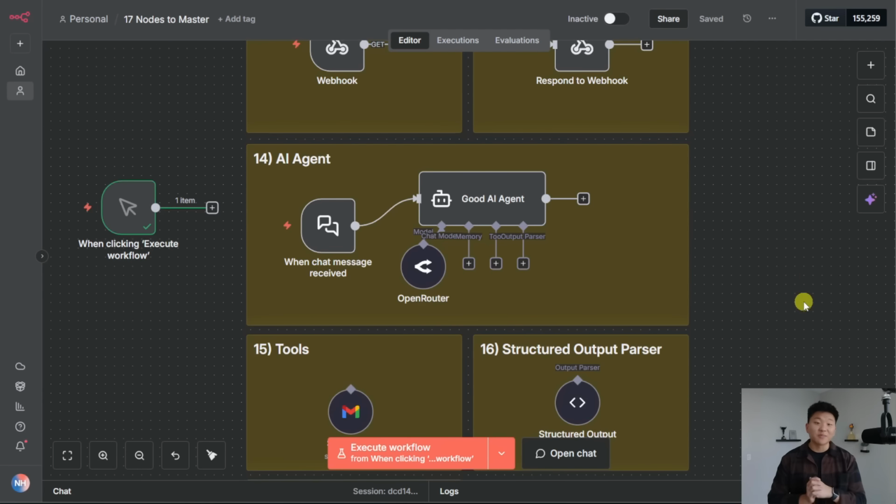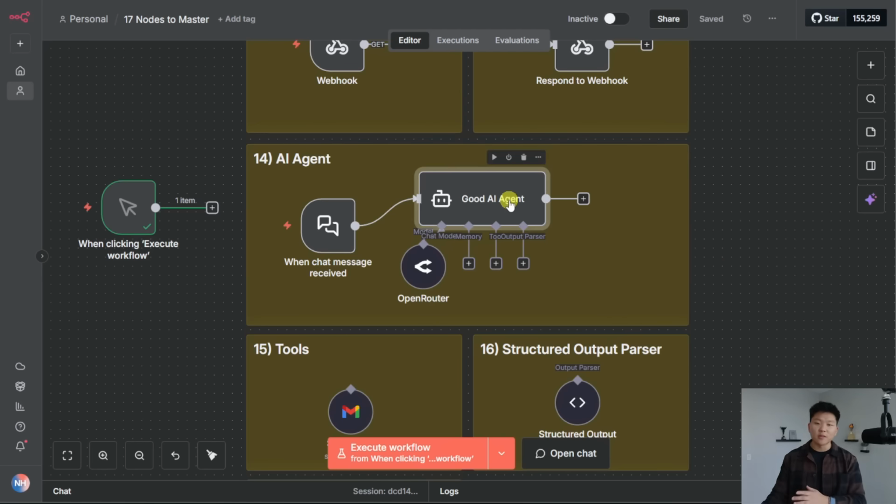All right, coming down to number 14, which is my personal favorite, good old AI agent. And really when I say AI agent, a lot of times I just mean an LLM. Because within this node, you don't even have to connect it to tools or memory to really make it like a true agent. You can just use OpenRouter or a different chat model to connect to any LLM you want and have it process your data and output some sort of decision or some sort of creative output.